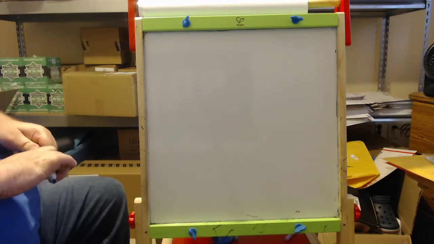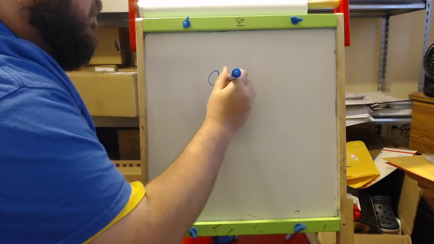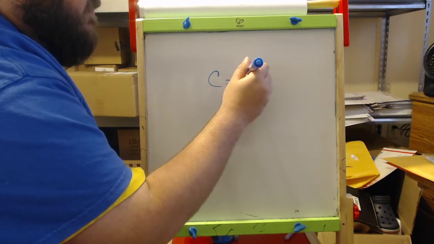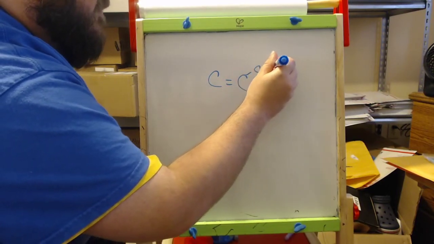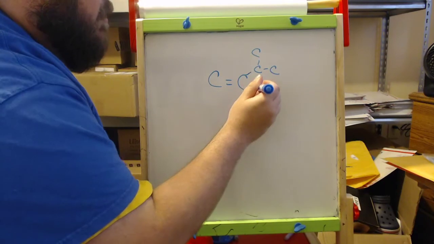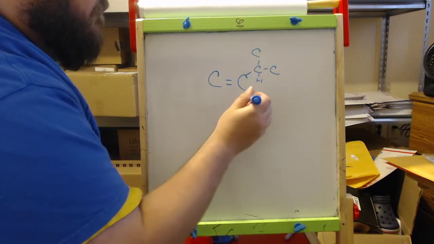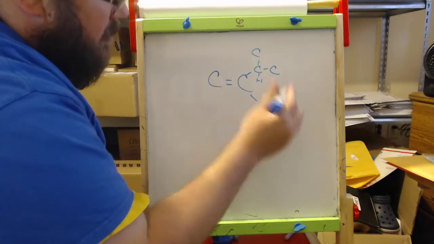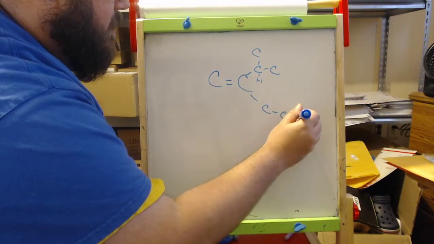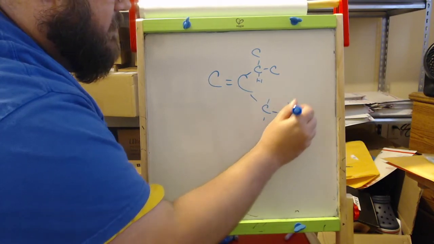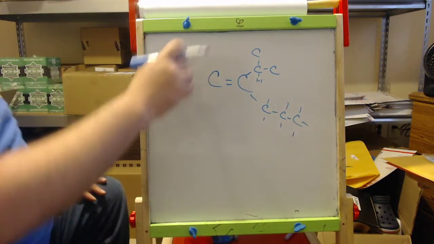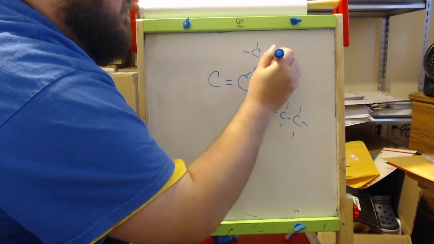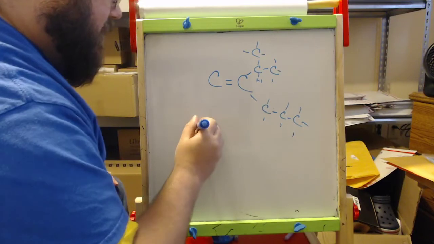So, let's get into it a little bit more. We got our group, and I'm just going to focus on one side here. Let's say we have a carbon bonded to a carbon, bonded to a carbon, bonded to a hydrogen, like so. And the group off of here, all right, is carbon bonded to a carbon, bonded to a carbon, and these are all bonded to hydrogens like they should. Now, this might be written, just so you guys could see this, and these are going to be hydrogens, by the way. It might be written something like this.